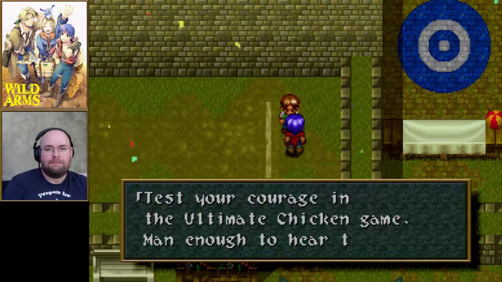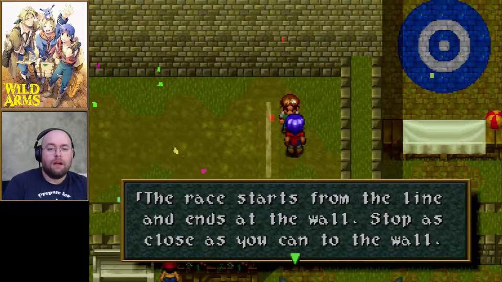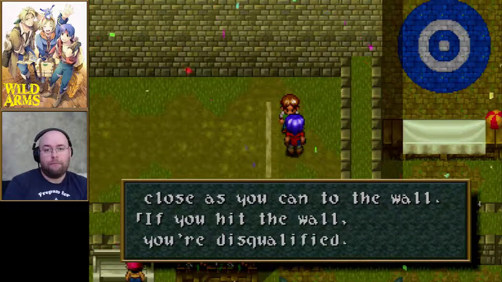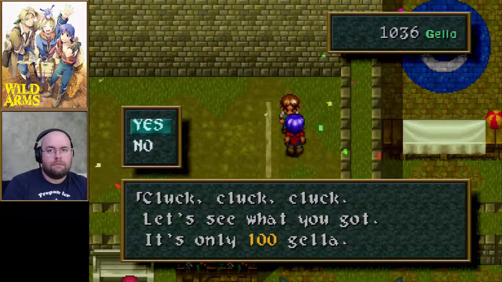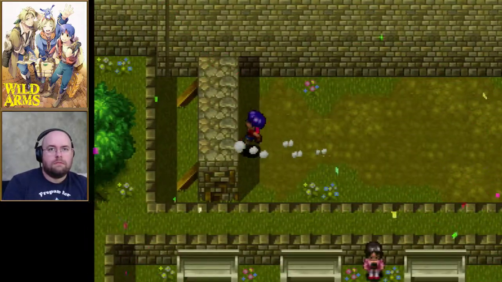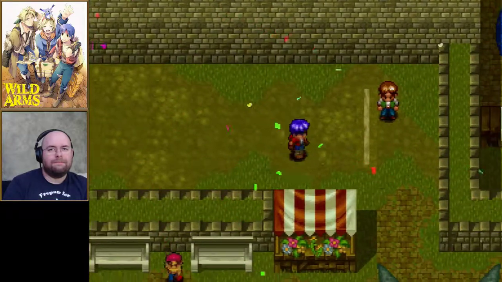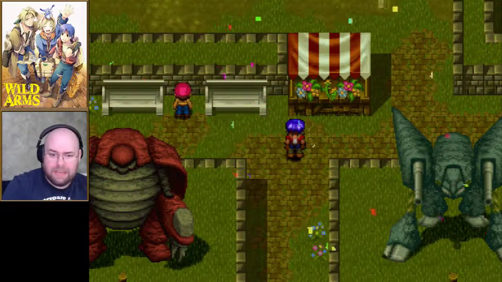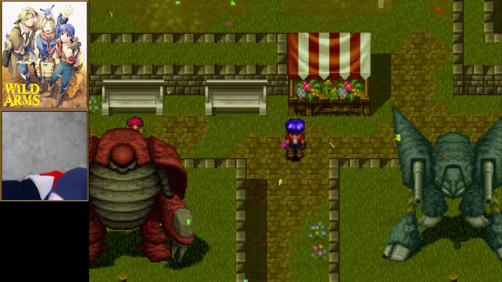I'm gonna do the chicken game, but it's not a great reward. So basically, it starts from this line, and you run, and you have to stop as close as you can to the wall. Sure. Nope, too close. That's just plain stupid. So yeah, the best that you can get is a magic carrot.